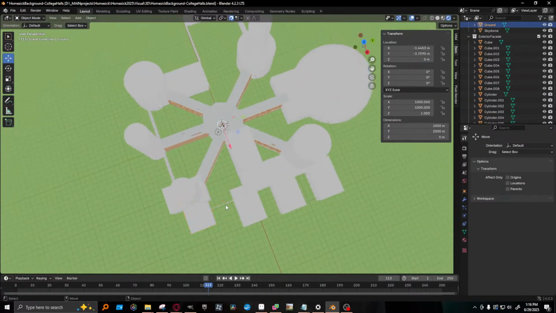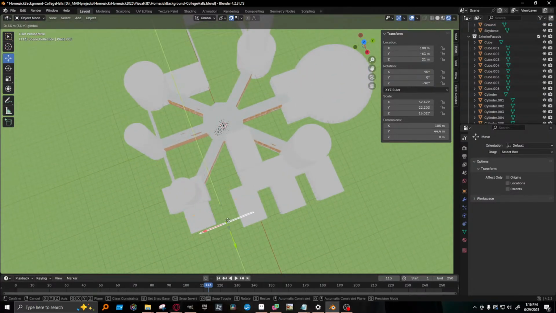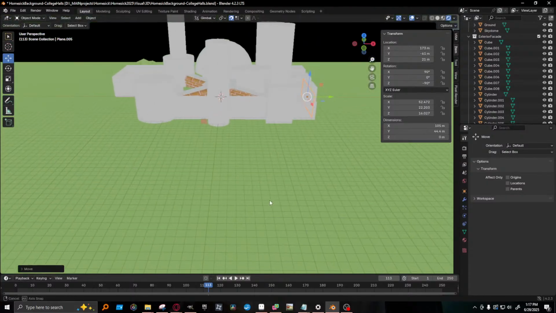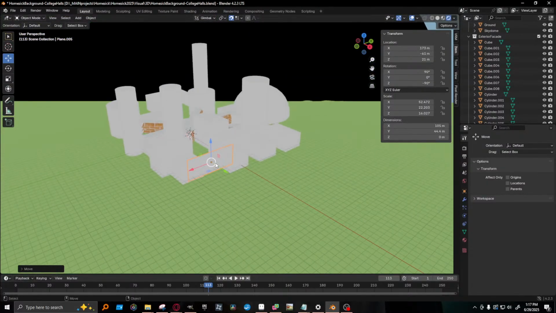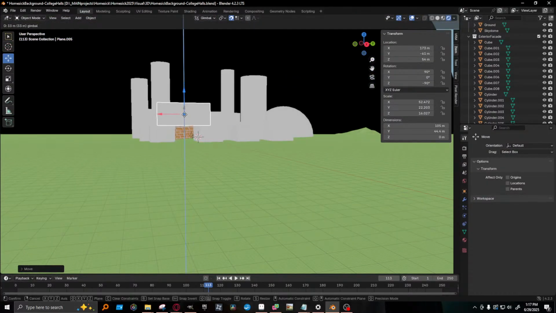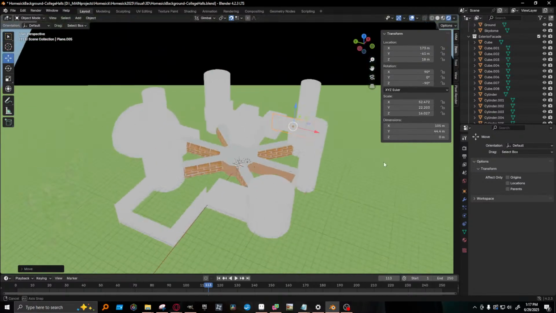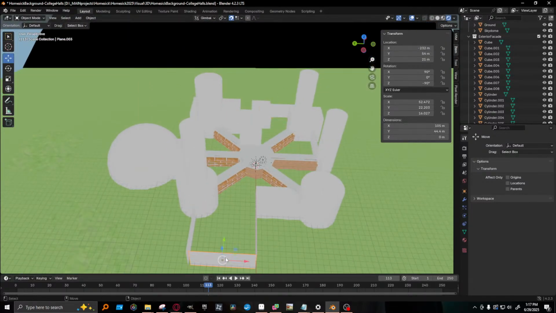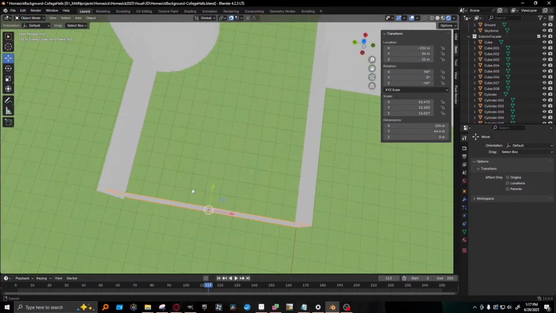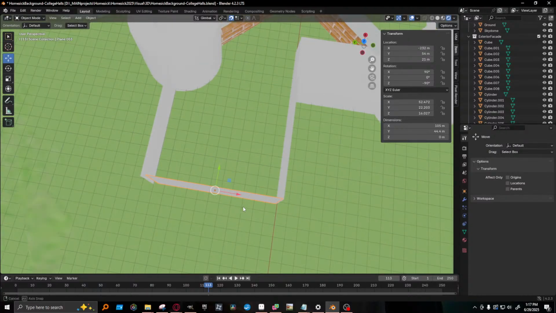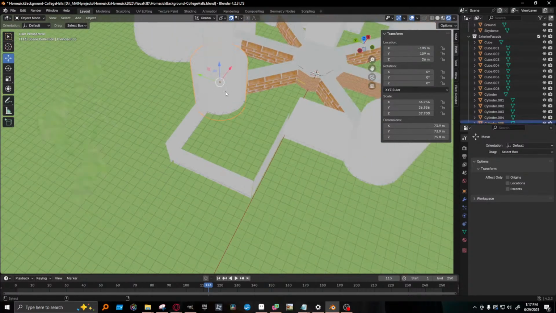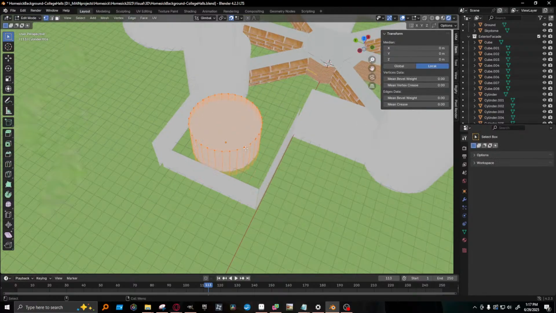Just want to, instead of closing off that fence entirely, give it some kind of shape. Okay. Oh, and like I was saying, I would like to give this a little bit more interest. Maybe instead of doing slants like I was before, let me do something like this. Edit mode.